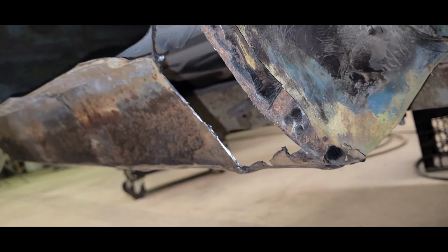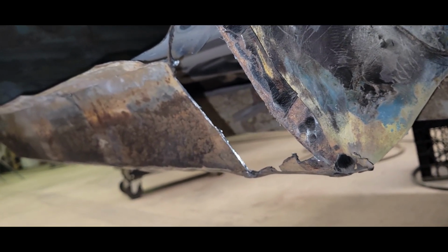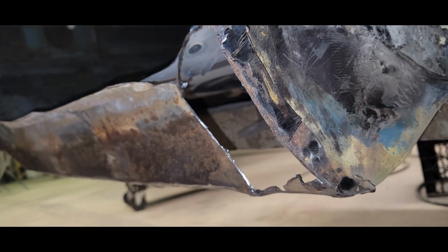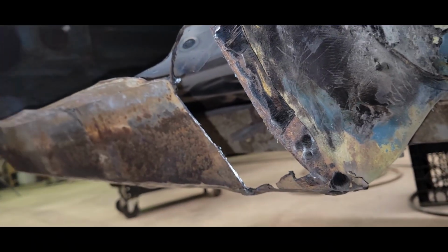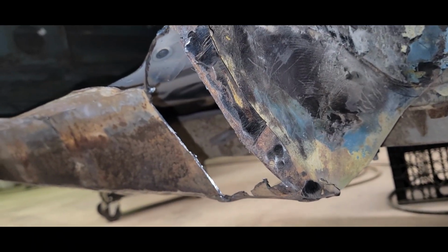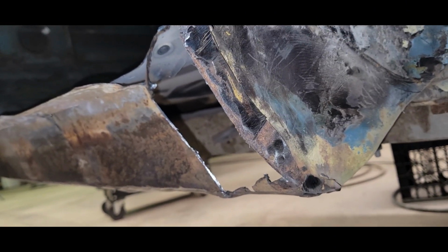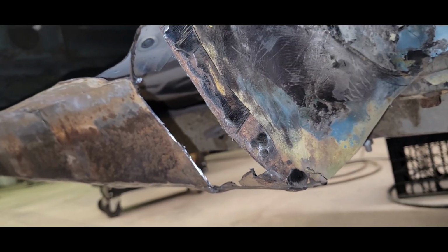So I don't know, with the whole process in these cars, if it doesn't look like it did factory, then you probably need to do it over again. And some of this isn't going to matter that much. I mean, like I said, it's going to get bed lined, it's going to get covered up, and this is all underneath. But again, if you're going to do it, you may as well try and do it right. So, yeah. And then I'm not going to weld this onto my piece.